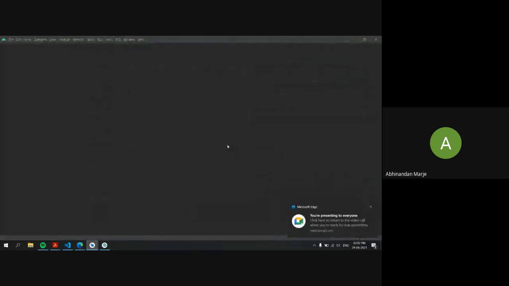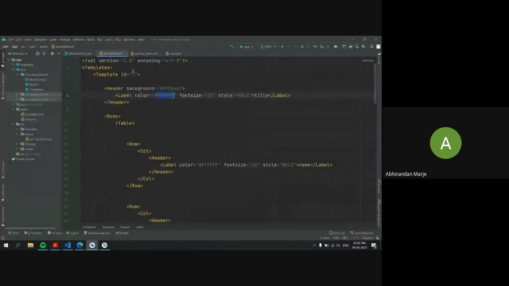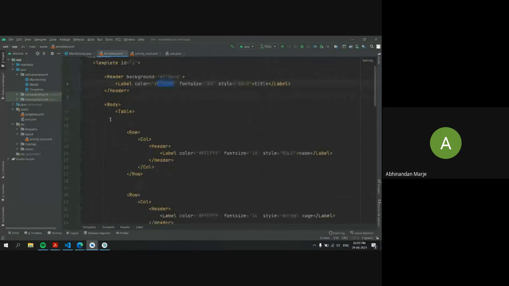You can see this was the layout from the DigiLocker, which is still under development. But you can see this is the template which I'm mentioning here. From this, I want to generate some views, like we generated today, like the text views and the linear layout. Here you can see I'm mainly using the table layout and the row inside it.